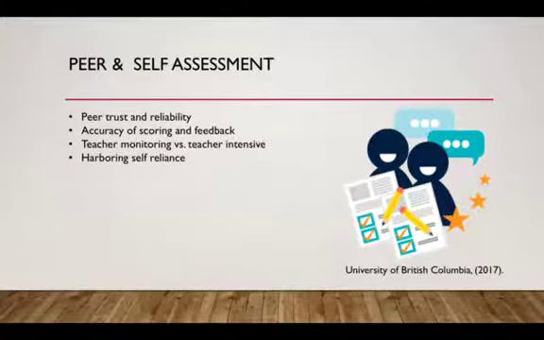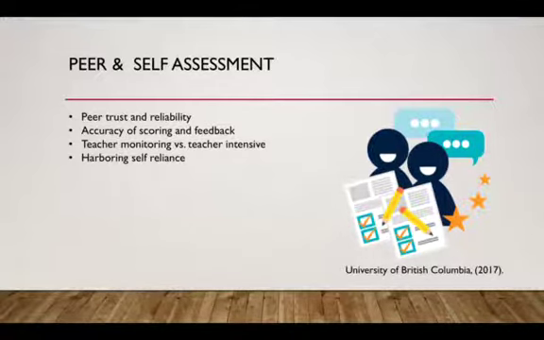Peer and self-assessment are the specific area of focus I want to talk about. I've done a bit of research about peer trust and reliability. Sometimes if students have relationships or don't have relationships with students in their class, that could impact how they view feedback and scores given to one another. There's also a question about the accuracy of scoring and feedback.